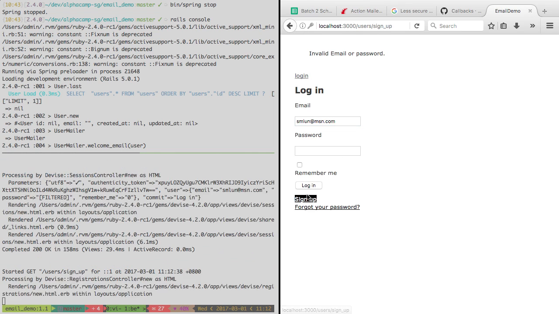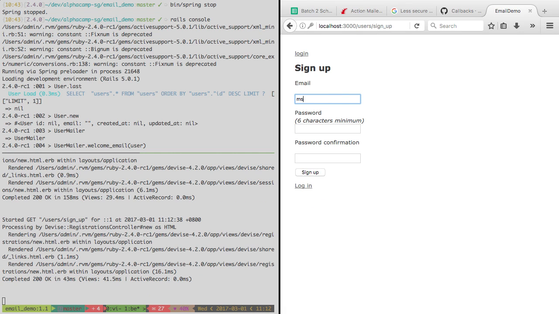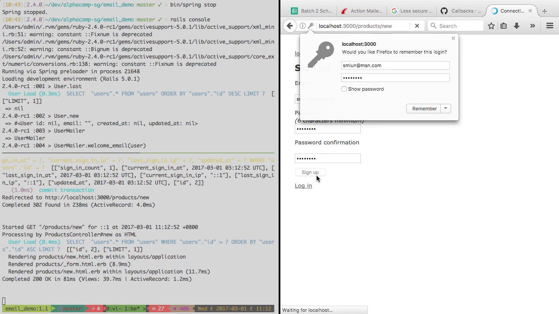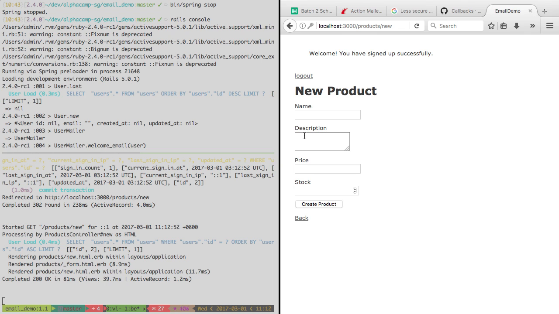Did I drop the database? SMLUN at msn.com, and the password will be PASSWORD. Confirmation is also password. Okay.